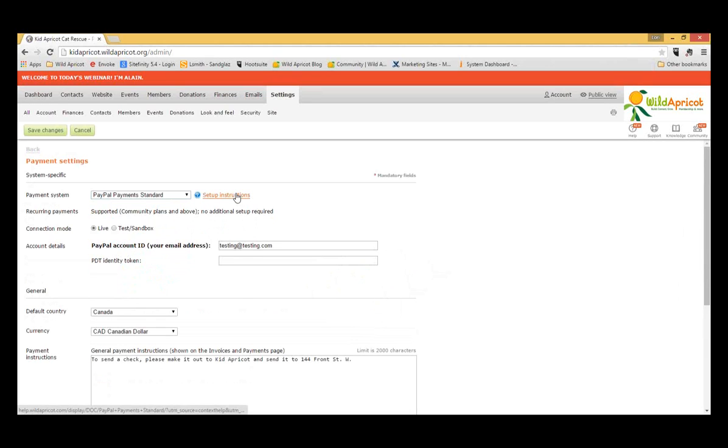So I have two related questions here, one from Elizabeth and one from Jessica. If you already have a website, how would you transfer the URL to Wild Apricot if you were to do that?